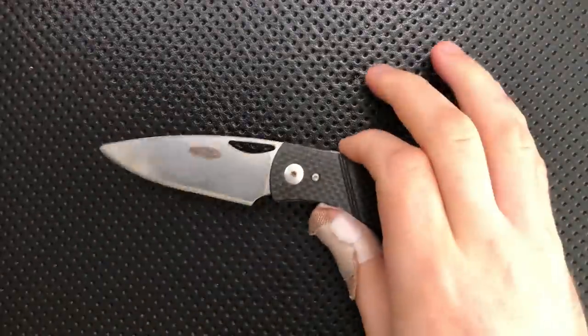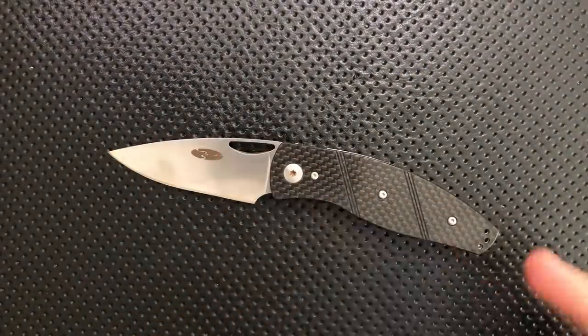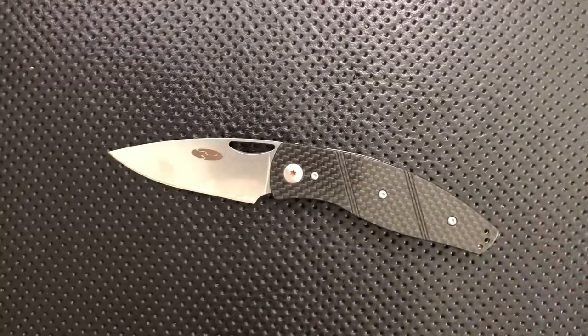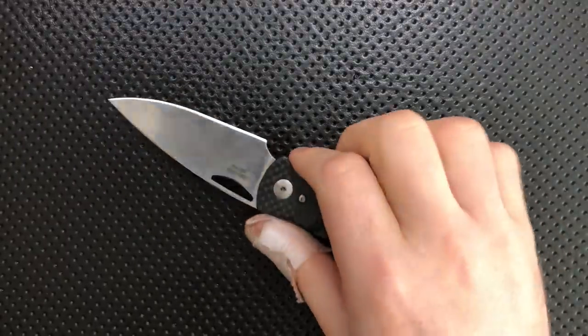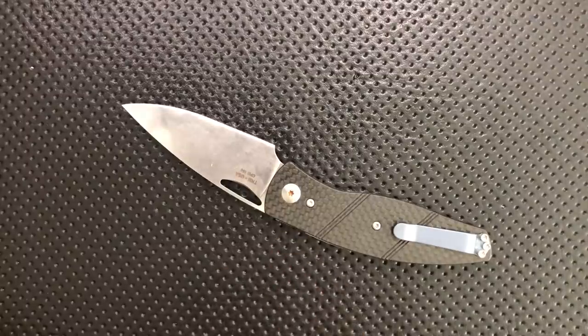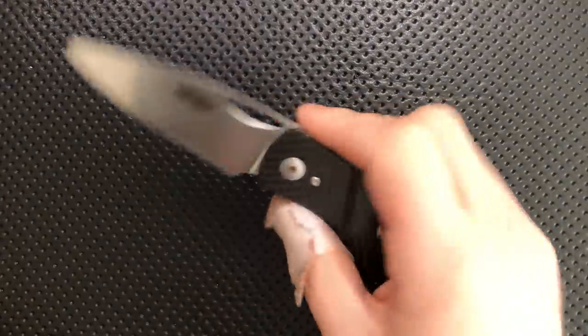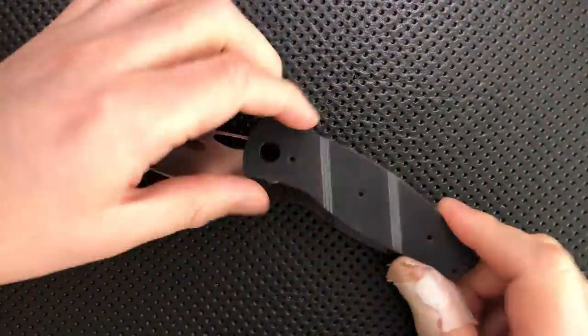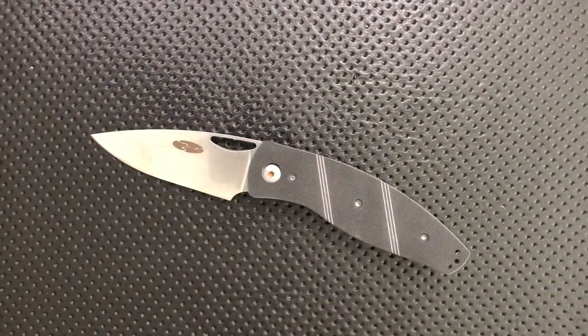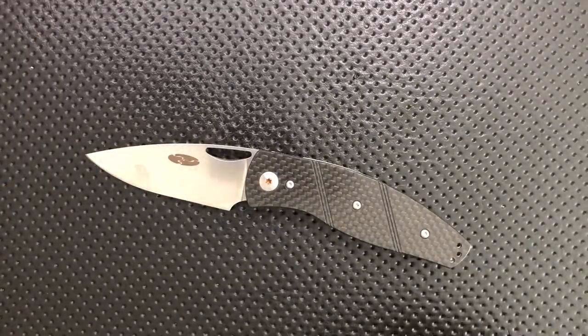That's the good, is that it has a very nice price to it. It is nicely finished, nicely built overall. It's easy enough to open despite being exceptionally safe as a slip joint sort of knife. It offers a great option for people dealing with stupid laws against locking knives. It carries beautifully, has great ergonomics, and I do like the fact that you can swap these scales in so easily with even very basic Torx kind of tools, and that anyone can do it without taking the full thing apart.